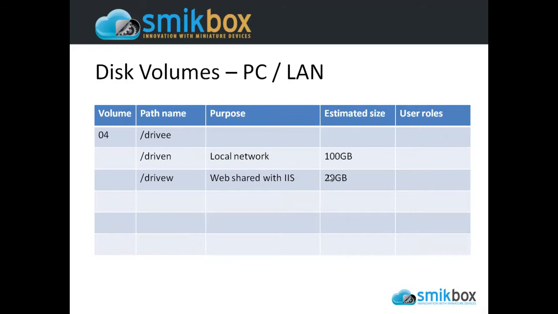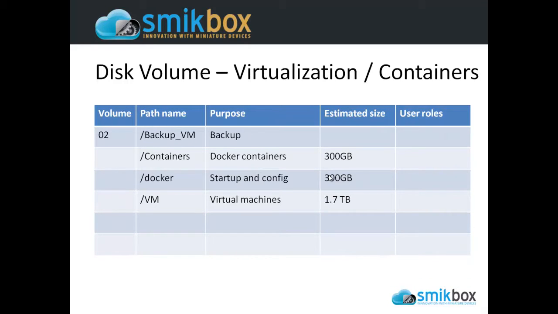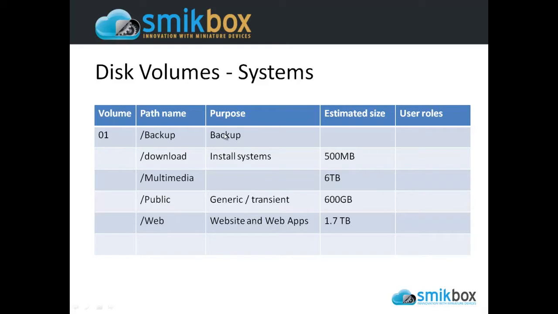It might be worthwhile us just shooting back to the files in this sample system and looking at the typical usage, and then coming up with a size for volume 1 which is a little less than 6 terabytes. The multimedia storage currently being used in this machine is 3 terabytes. The public is 600. The download is 500. You could probably knock that down to 200. But in either case, that's about a terabyte between them.